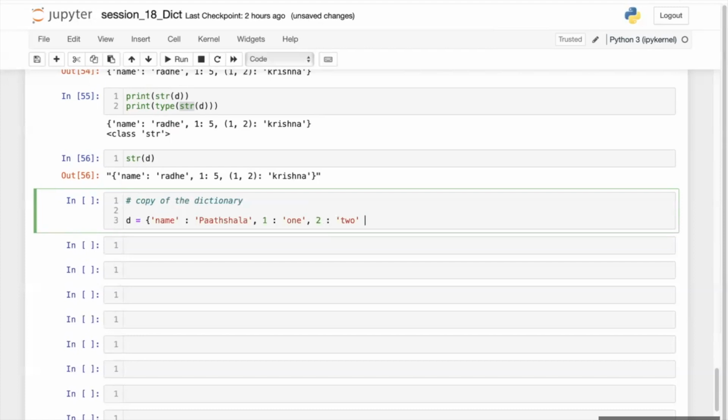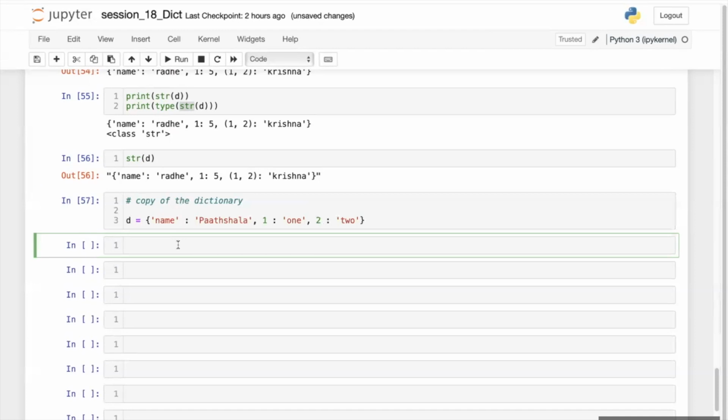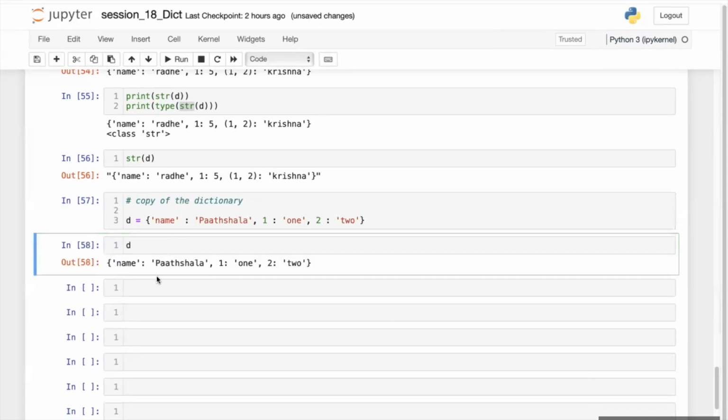Let's close it. So this is my dictionary d. If you want to see, this is my dictionary.